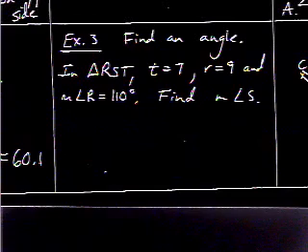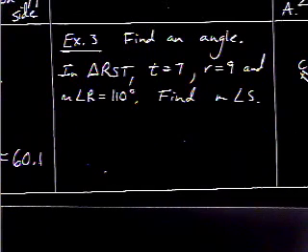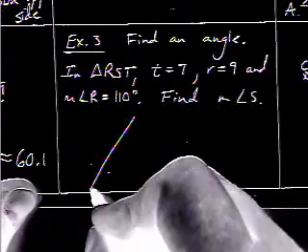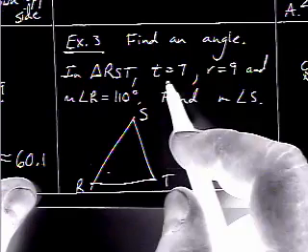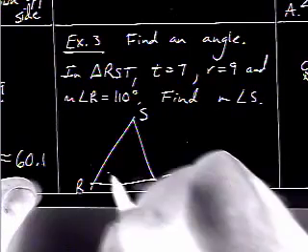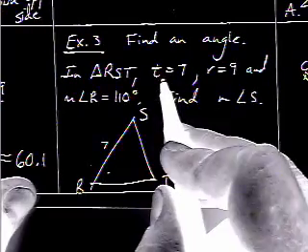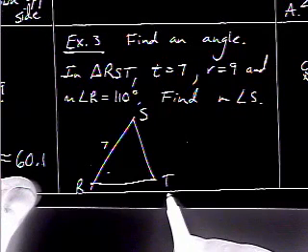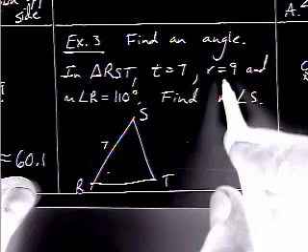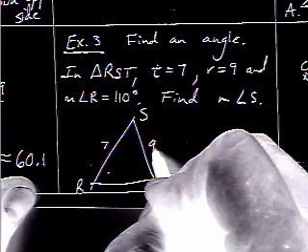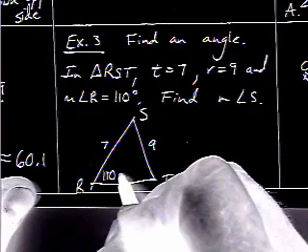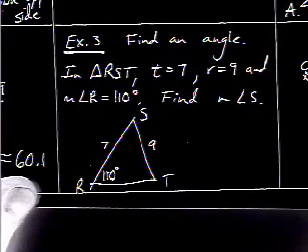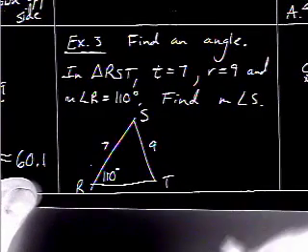Okay, now, this next example is a little bit different because you're going to actually find an angle for me. So, in triangle RST, which obviously is not drawn, so let me draw it here. Side T is 7. Okay, they use lowercase t. That way I knew it was opposite angle T. Lowercase r is 9. All right, so that's 9. And the angle R is 110. Find angle S. Okay, we're going to find angle S.